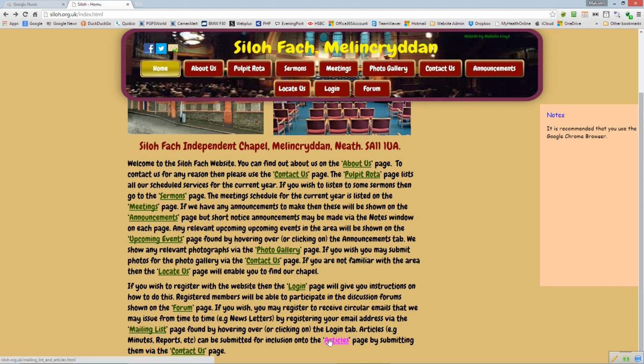And there's also what is called an articles facility, which we won't be able to get at the moment, but that basically provides for an article, which could be anything. It could be minutes, it could be a report, it could be whatever you like, where it can be added onto the website. And for the registered users, a note could be put on the side over here to say, please have a look at article so and so on the website. You can then call it up, provided you've got a login and you've registered, and you can make comments on that article, which are then available for the administrator to view, and anybody else who's registered can view the comments.